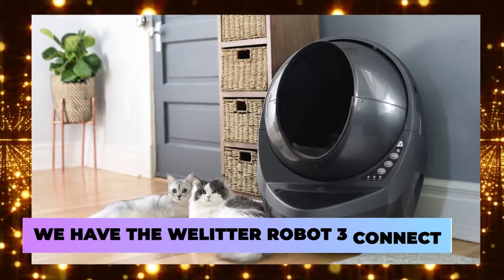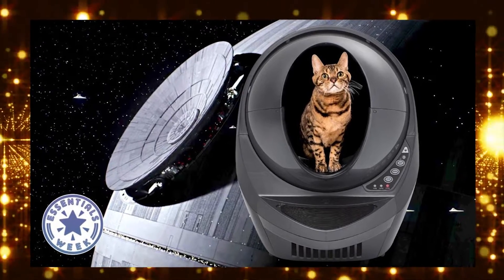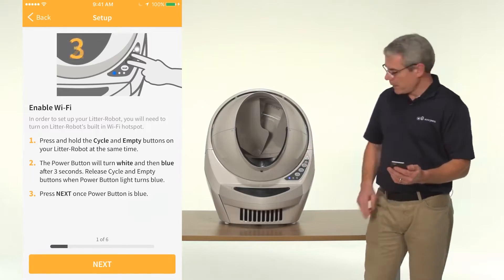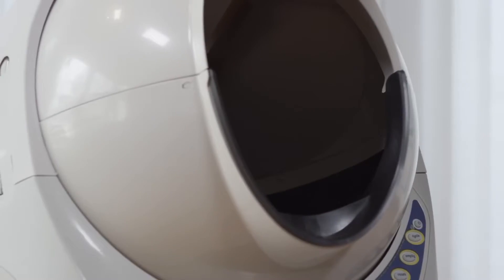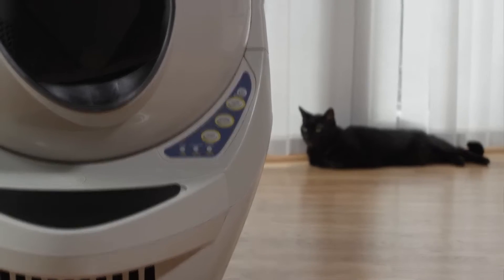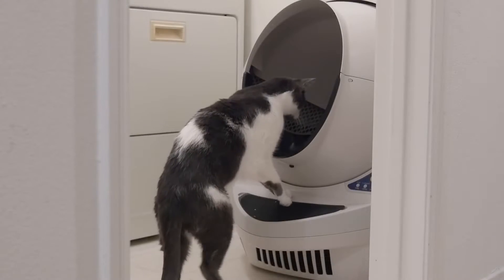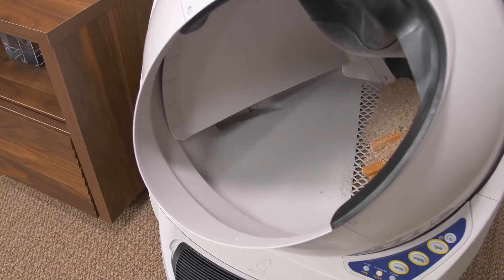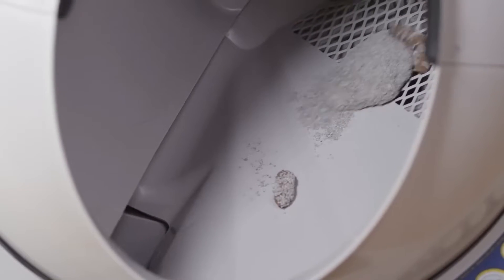Following up, we have the Litter Robot 3 Connect. This little gadget is made using some of the most modern tech out there, specifically for your cat. It's by far the highest-rated, Wi-Fi-connectable, automatic, and self-cleaning litter box for your cats. While its hefty price tag makes it a definite splurge for your pet, we're already familiar with how cats are like royalty. They certainly enjoy acting that way, and how they deserve the very best that money can offer. With an automated cleaning function, it's efficiently designed to remove all waste without wasting too much litter, reducing the chance of any spillage or bad odor.